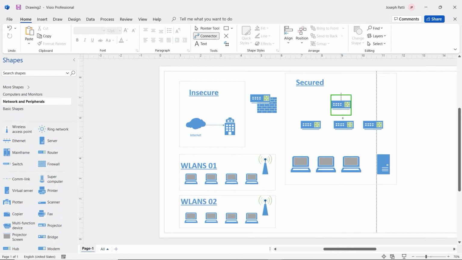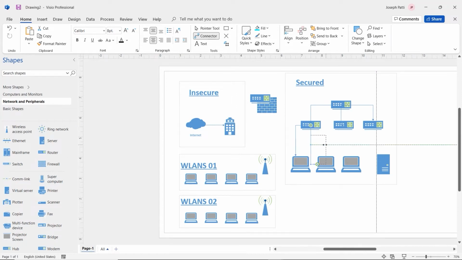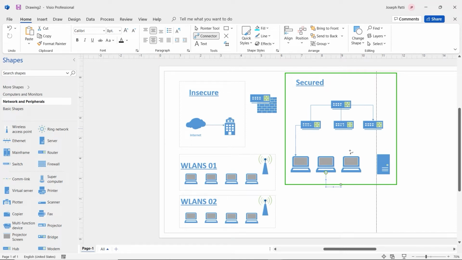Now I'll create those connectors. So I'm going to connect this router to this one. And I'm just going to change this over here just like that. I'm going to connect this router with this one, and then also this router with this one. Now, for this connection, I'm connecting this router with this computer, and you can always just move those over if you don't like where their placement is. And then I'm just going to grab one last one and move it over here. And make sure, once again, you just grab by that box, and there we go.